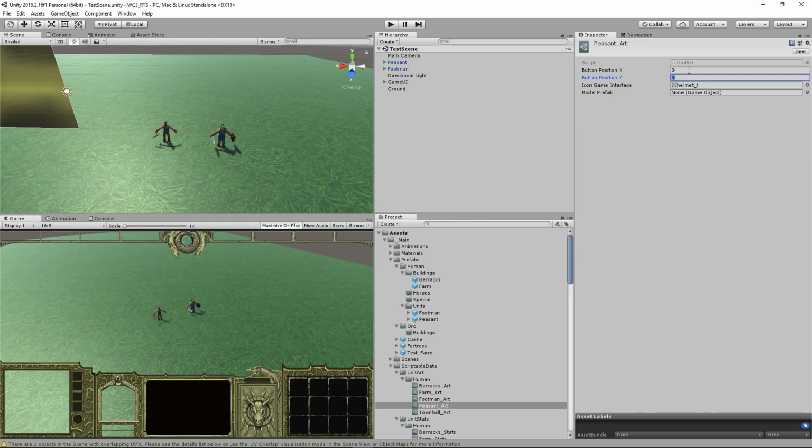If it's in the same spot as another icon, it won't appear. So you're definitely going to need to manage where you want your icons. I might implement a system where it checks the spots. If something's already there, then it might move it over one if it can. But for right now, this is how it works.